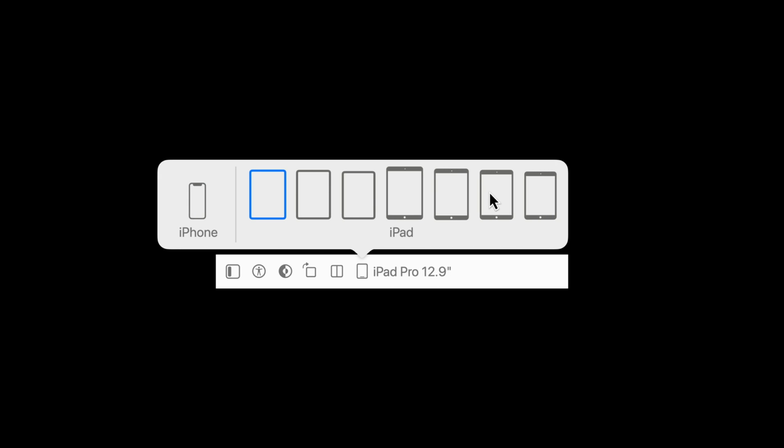Clicking a different device group expands it and causes the previous group to collapse, making it easier to find the device you're looking for. There are also buttons to configure scene layout, orientation, appearance, and all new accessibility options that we'll show later in the video. Other improvements include refinements to the canvas outline view, and to show them, let's jump into Interface Builder.